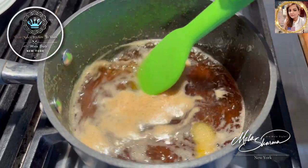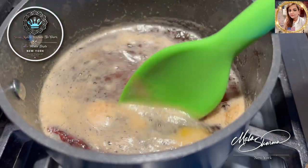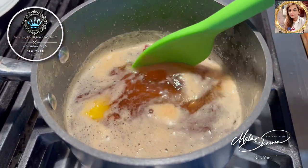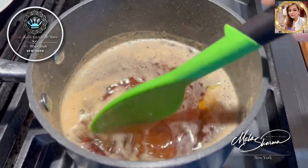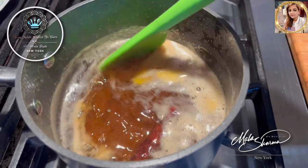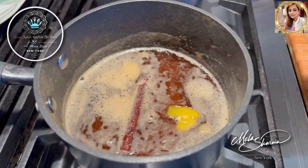Take a look at our simple syrup. It is doing amazing things, and boy, does it smell heavenly. I can smell a little hint of that cinnamon and those citrus flavors. The scents come right through. So we're gonna let that keep on going.